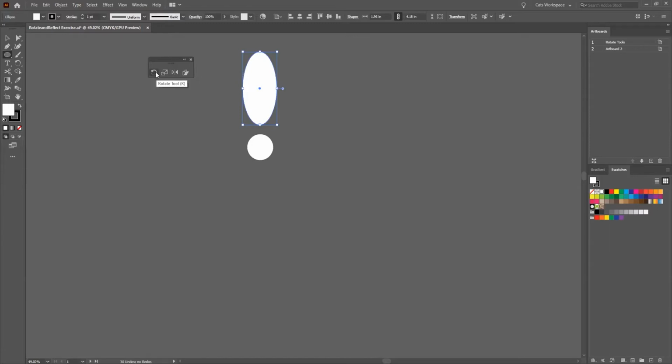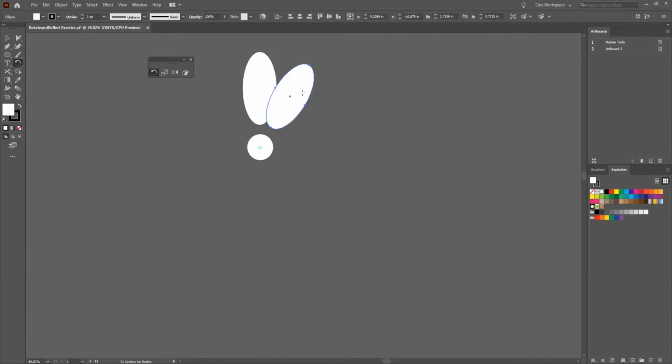So I use the rotate tool. Click somewhere in the middle of the circle. Okay. Hold down Alt. Okay. Click drag and then release. Now, currently, ang selected na object is the second petal.